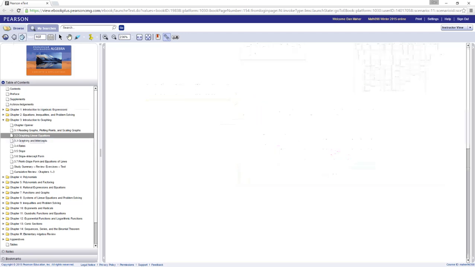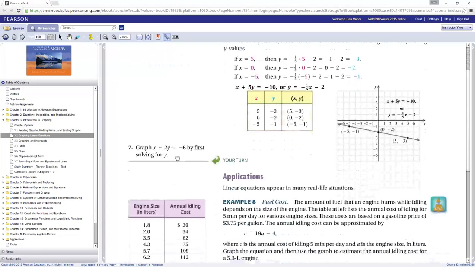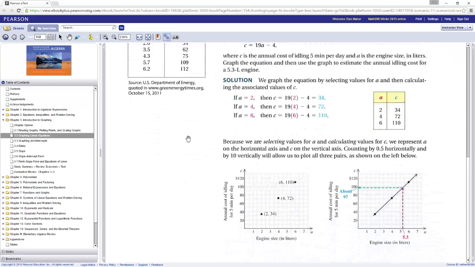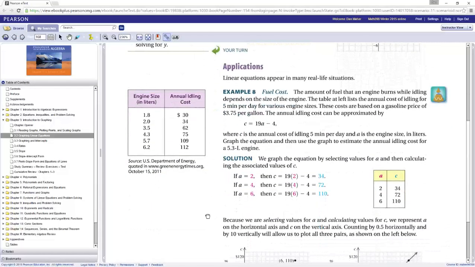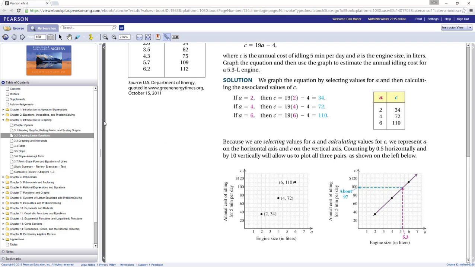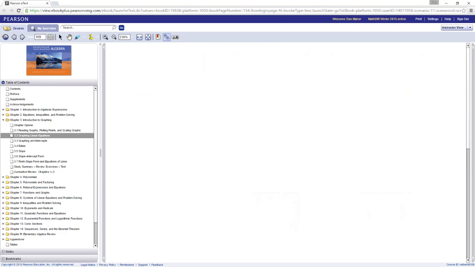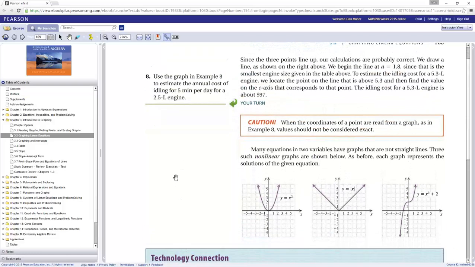And I just want to make sure I don't skip anything here. And they go through applications. We have a lot of things that happen linearly in our world. There's a lot of things that are pretty close to making a line that we can try to predict some things. A lot of people lose money on the stock market trying to make lines fit into things they're seeing, looking for patterns on the stock market, those kinds of things. So they can hopefully use it to predict some value, right? And that's what they're trying to illustrate here. There are real-world examples and stuff like that.